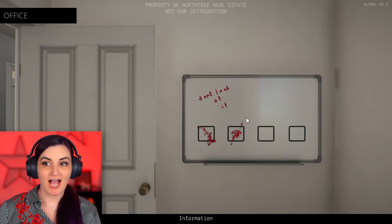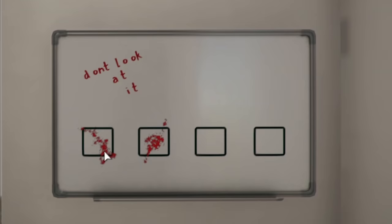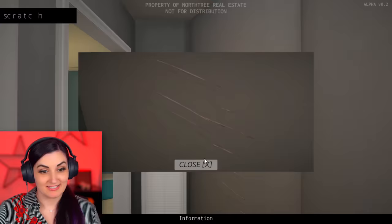Don't look at what? Steve, I thought you cleaned all this for my showing. This second floor bedroom is perfect for a smaller child or a home office for when you really need to get work done. Thanks, Steve, with your clipboard. How do you explain this? There's some claw marks on the wall, Steve. We're not gonna talk about it? Steve, is somebody in the house? They're gone. Thank you, Steve. Did you do that?